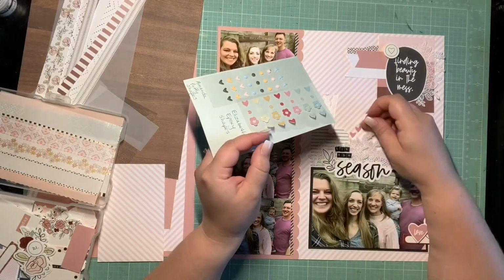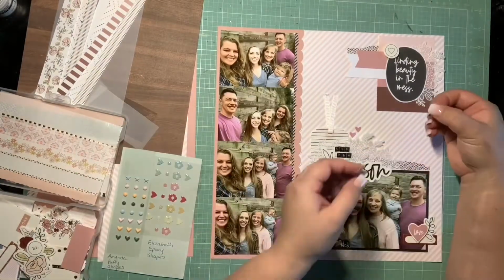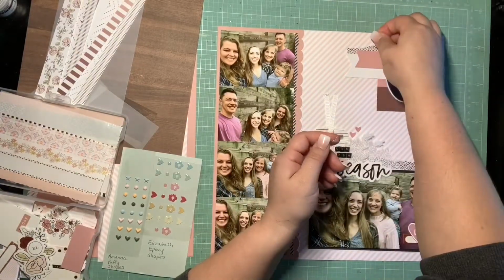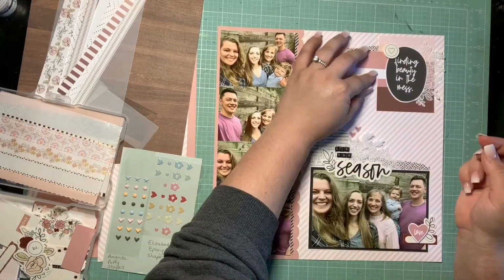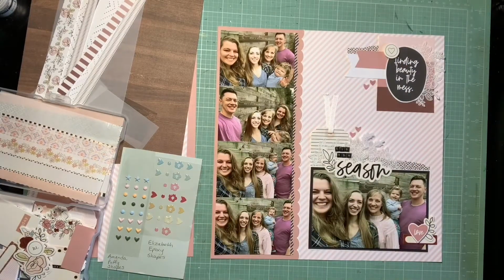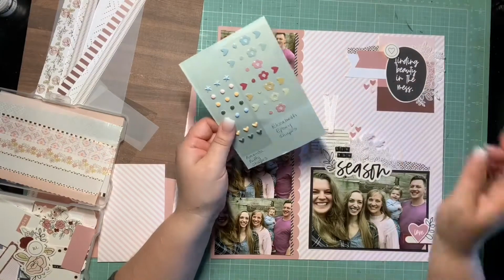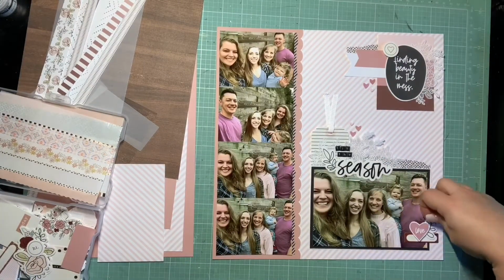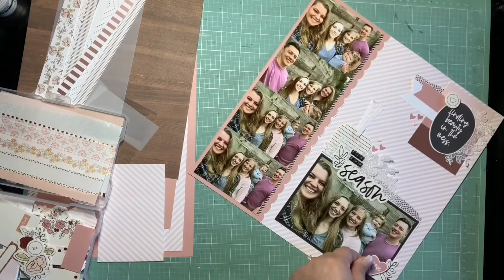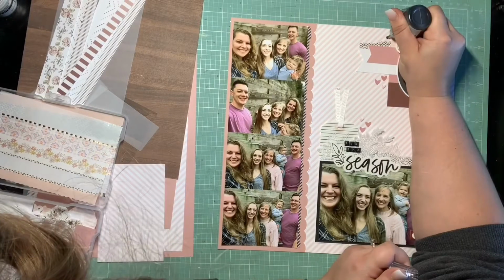But here's where I'm going in with my little epoxy hearts. I think they're so cute. I'm using 2 different tones in each cluster. And then I really wanted a third element, but the other pink was a little bit too bright for the subdued pinks of the Hannah collection. So I went with these pastel pink hearts that are in the Amanda puffy sticker sheet. And there was 1 pink heart left over, so I did add it down to my little mini cluster on the photo. And I really like how that looks.